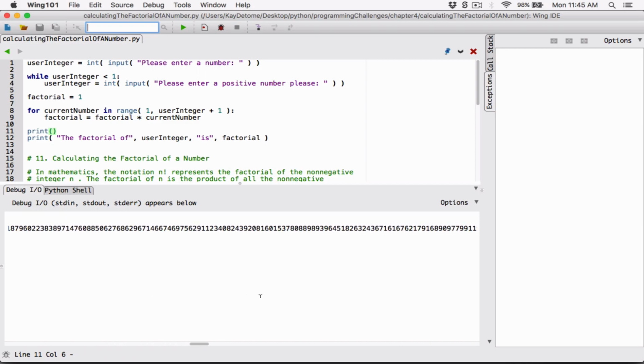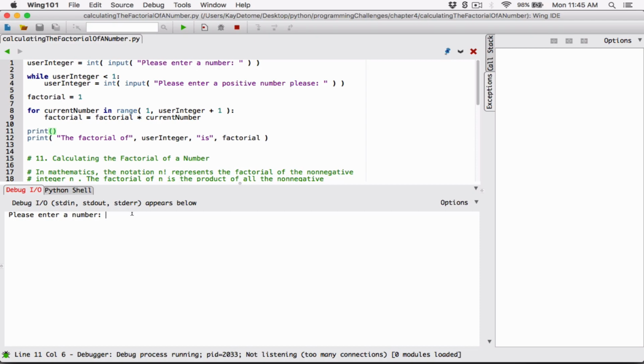Now, if you type in something like the factorial of a million, the program can crash. I mean, it will still work, but it can take forever to show up. So this is just a factorial of 1,000, and you can see that it's a lot. But if I type in a million, the program can either crash or take a long time. So 1 million, I hit enter. You can see it's basically calculating it, right? But it's taking a long time to calculate it.